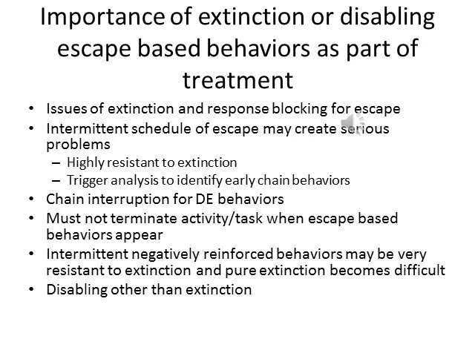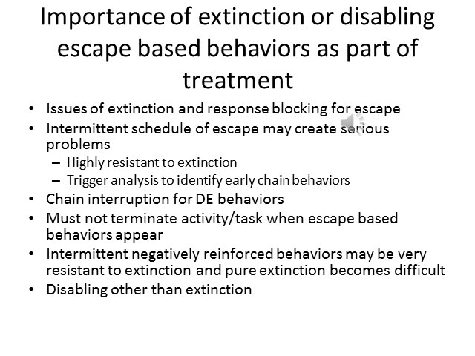Intermittent schedules produce relatively high resistance to extinction. And one of the things in Sapanian Shock is the notion of a trigger analysis to identify the chain of behaviors that lead to escape so that we can do something about it, like interrupting a chain of behaviors. And so for direct escape behaviors, those behaviors that without any social mediation provide for escape, we must always consider the interruption of the chain of behaviors that leads to escape.